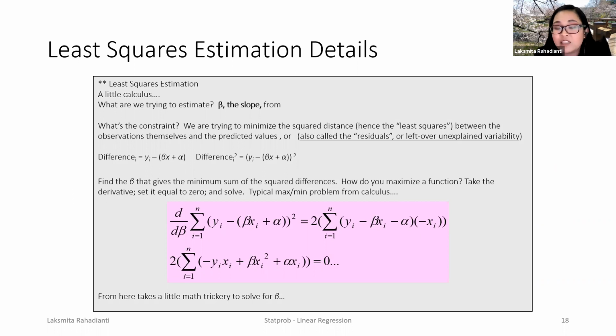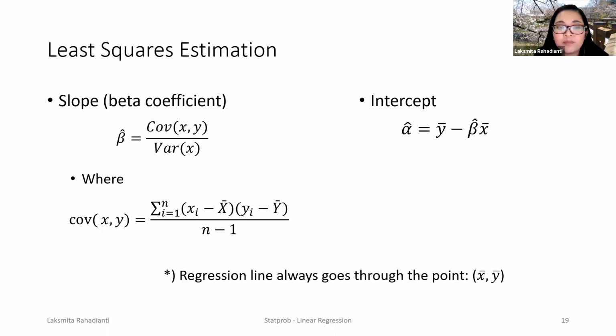But in the context of statistics, you can also compute the m and c, or the alpha and beta, whatever symbol you want to use, the intercept and slope, by using your statistical knowledge. You can compute covariance, you can compute variance, you can then compute beta, and then you can compute the intercept.